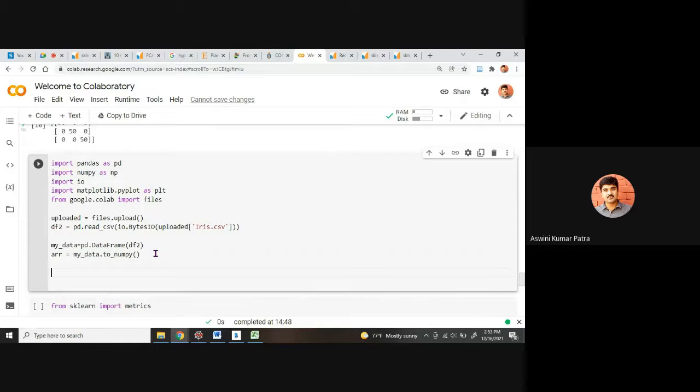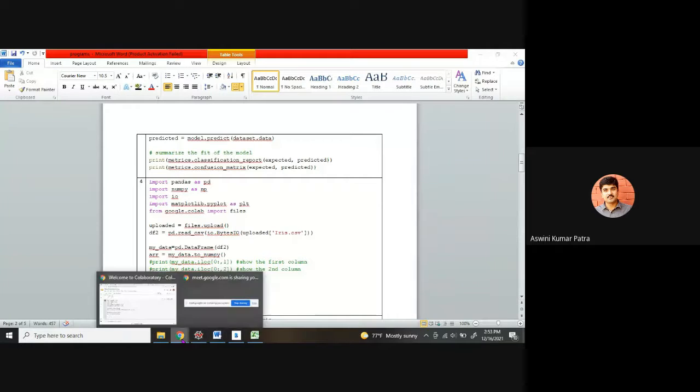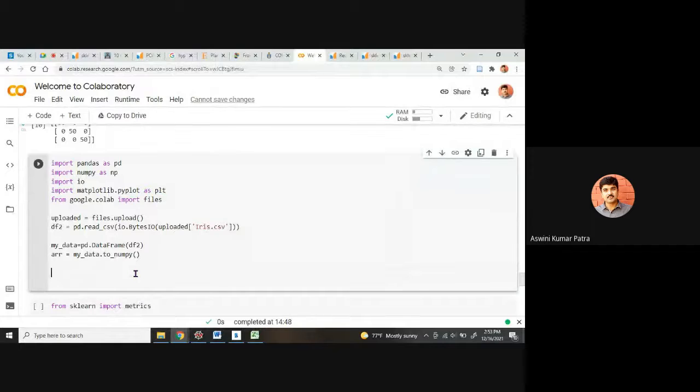So having this data, I want to print something. I can print my first column. I can print my second column. Why to print? Let's print everything.